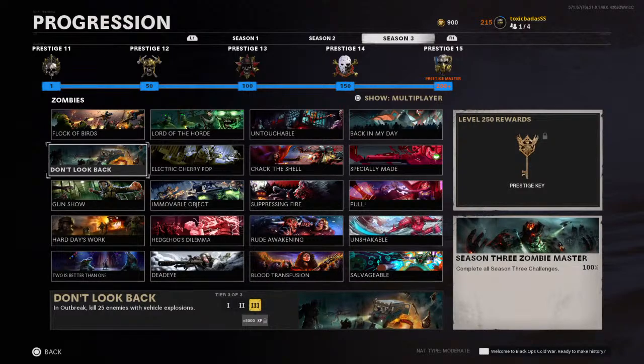So again, Outbreak only. Obviously you can't drive vehicles in the other maps. So yeah, I found a vehicle, ran around, got a bunch of zombies together, took them to the vehicle, blew it up, rinse and repeat. Just kept doing the same thing until I got that card.